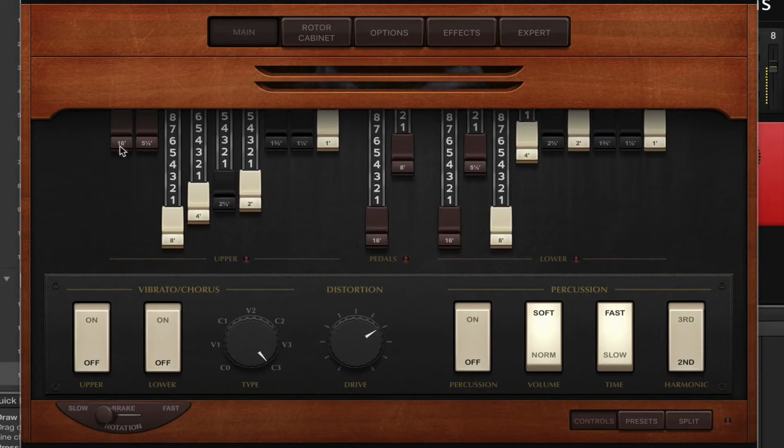The two brown drawbars are tone generators that go below the note that you're playing, so they are bass notes. So you can hear the 16-footer is an octave below. The 5 1/3 I think is maybe two octaves below. So 16 is 2 and 5 1/3 is 1.